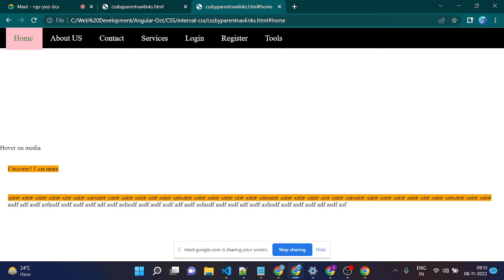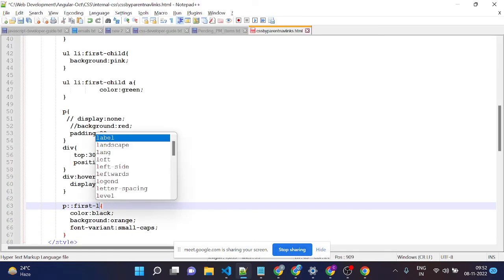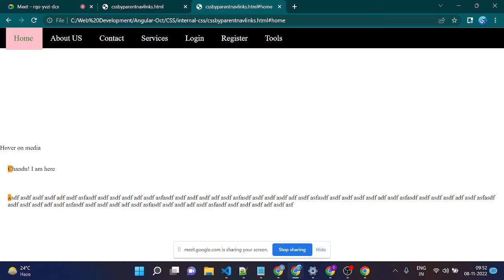This is with the pseudo elements. Font properties, colors, backgrounds, word spacing, letter spacing, vertical alignment, text transforms, line height, clear, all this we can do. That is the way we can put it. Instead of the first line, let me put it for the first letter. We see now it has been applied for only one letter.